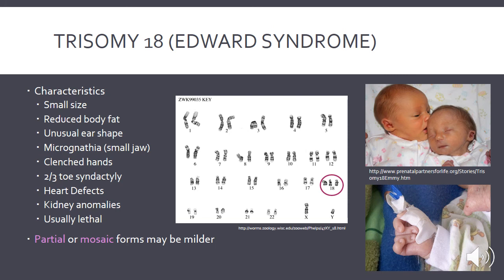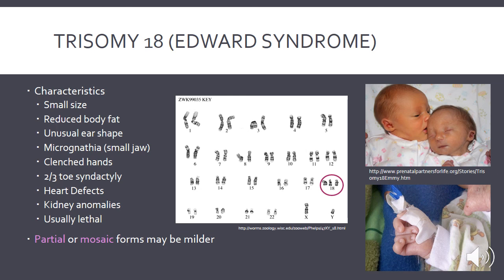The other one that I wanted to highlight is trisomy 18. It does have a common name of Edwards syndrome, although it's almost never used. This one is almost always lethal, but not always before birth. Sometimes these babies are born alive, although if they are, they usually don't live very long. In the picture on the right here, these are twins where one baby has it and one does not, and you can see that there is a significant difference between the 2 of them.